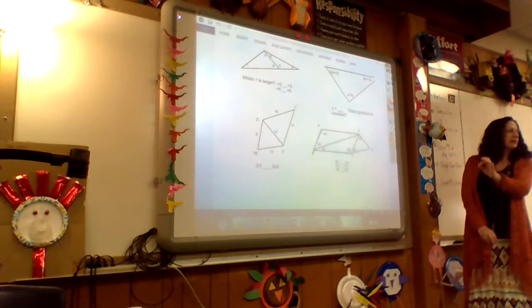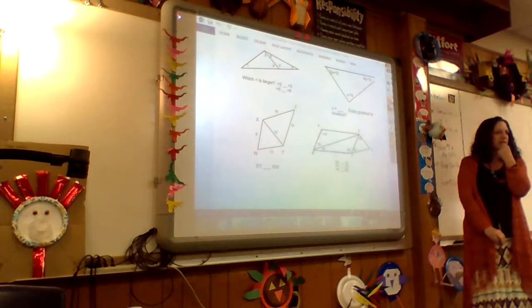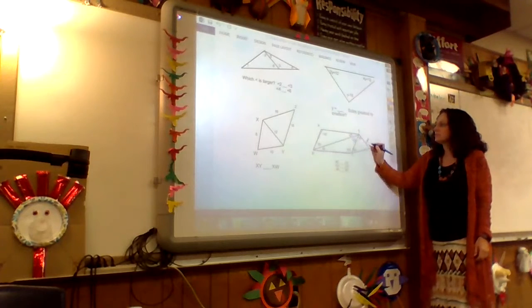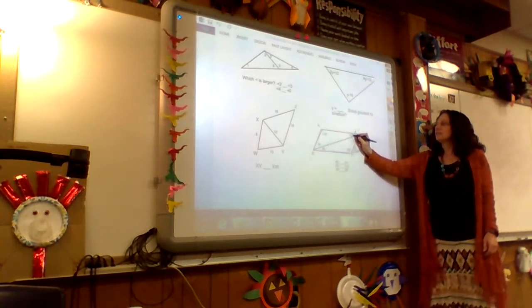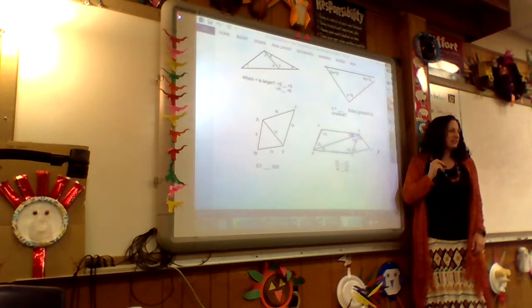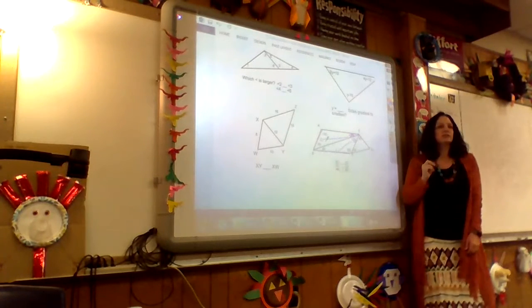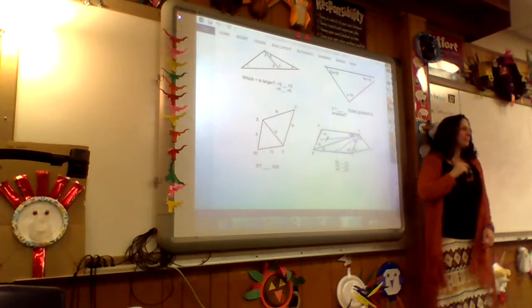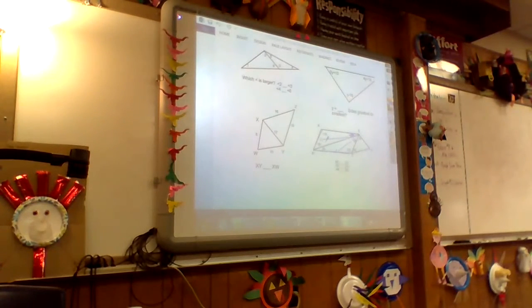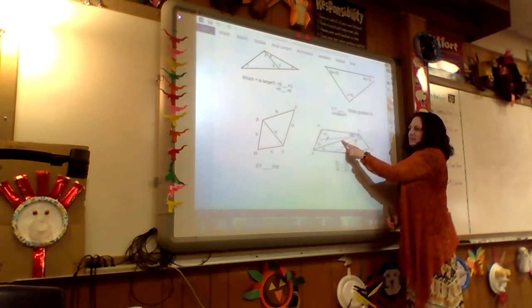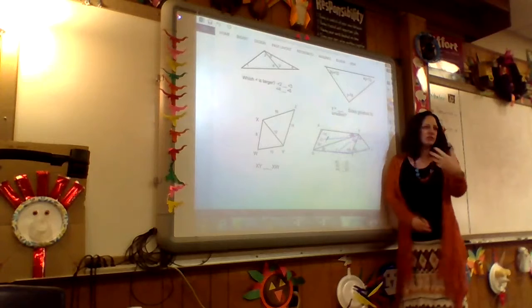Okay, we're still doing geometry. AB and BC. Can we compare these two side lengths? No. This is 40, and this is also 40, but they're in different triangles. Do we know if they're the same length? No, that's across from here, that's across from here. They're not from the same triangle, so I cannot compare. The only thing I could do is look across from the 100 for the biggest side. I still can't compare because I don't have enough information.